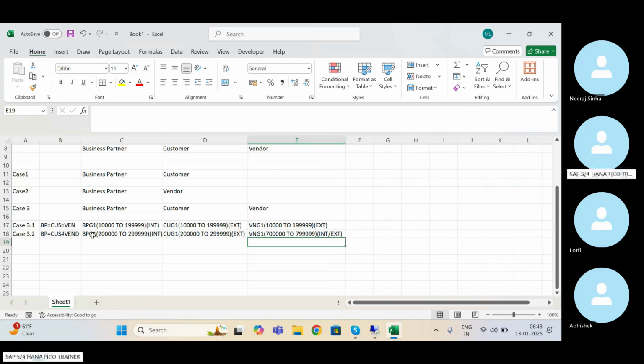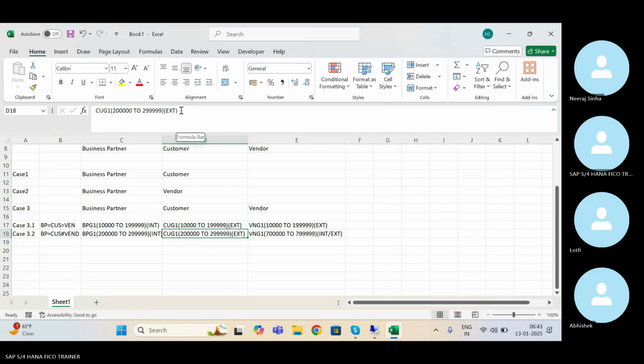Whereas in your business partner and customer equal scenario, make sure that whatever number range your business partner has, the same number range the customer should also have. Not only that, the business partner must have the internal number range and the customer must have the external number range. So whenever you create customer and business partner, it will generate the same number. But when you create BP, or when you extend the BP to a vendor partner role, it will use a number out of this number range.